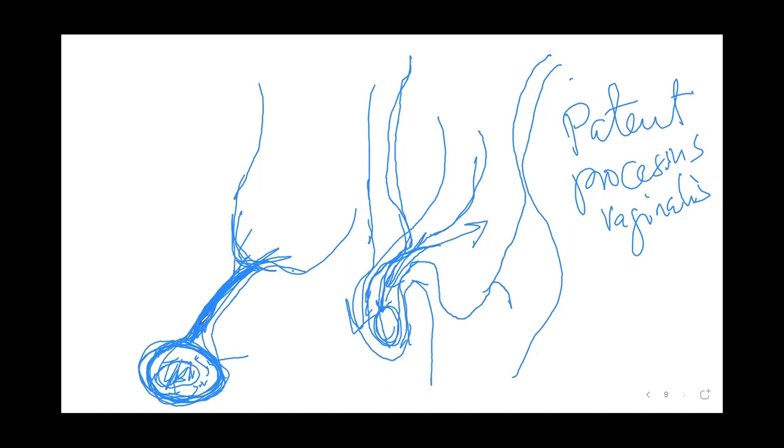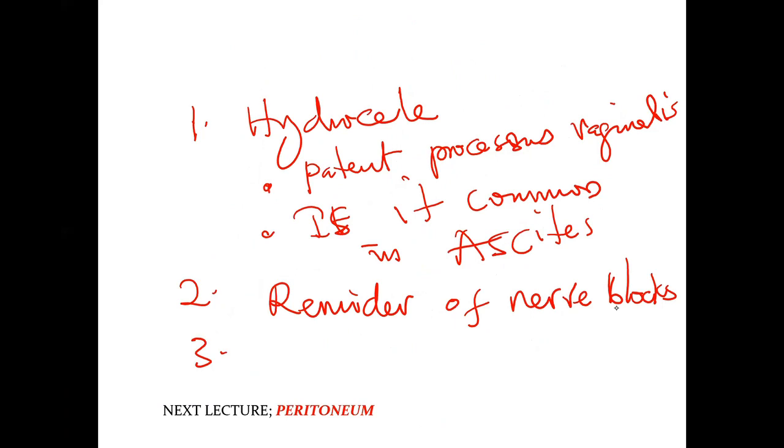So going back to your question, where you said if a patient has ascites, does it mean the fluid will leak into the sac? Yes, of course, it will leak into the sac, but you should know normally the processus vaginalis is expected to obliterate within the age of 1 year. If it persists, not even ascites, normal peritoneal fluid will trickle down to cause hydrocele. It doesn't even have to get to that extent of becoming an ascites to cause hydrocele. So that is the question. Is it clear, please?